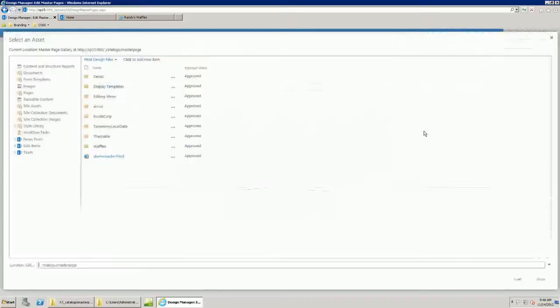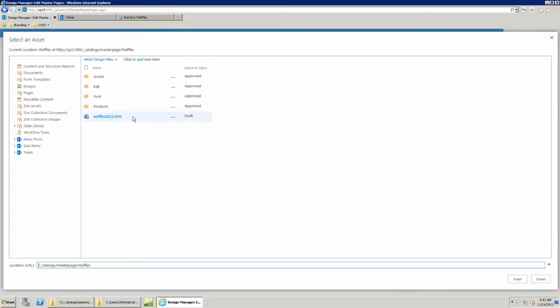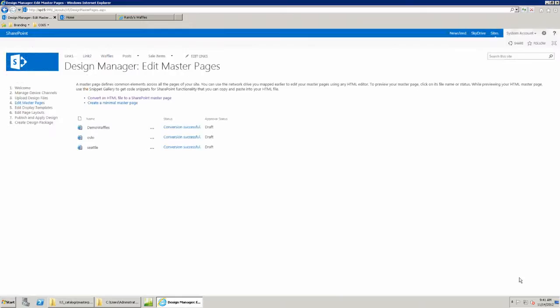And then we have this asset picker, which is a little bit interesting because it's not really an asset they're picking, but anyways, they just reuse this. I uploaded my stuff to Waffles, so I have to go into the Waffle folder. What it's showing me there is an HTML file that has not yet been converted. After we convert it, you won't see that file in this list anymore. So if I pick this one and click Insert, which is a weird button to click, it seems like nothing happened. But if you watch this list, in a second, boom, it just refreshed. And Waffles 2013 appeared in here, and over on the right, you see conversion successful.